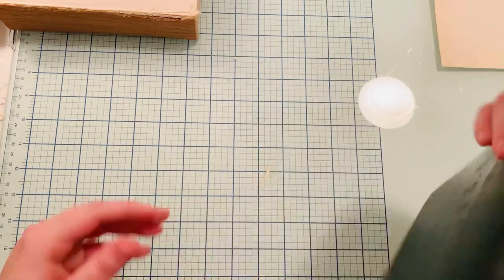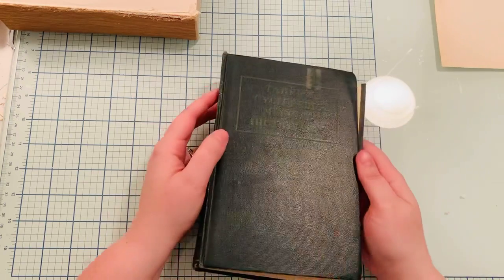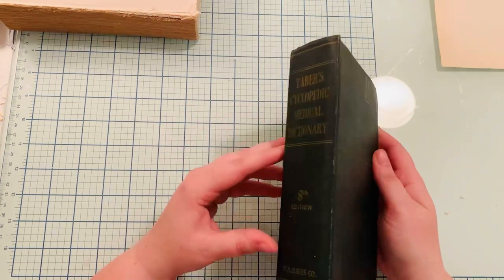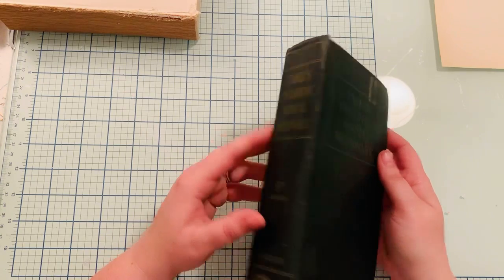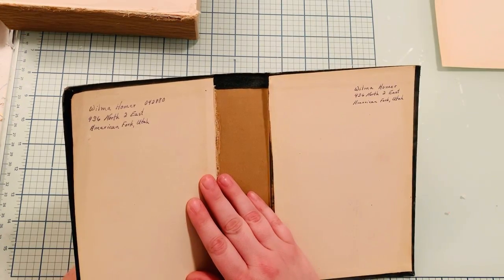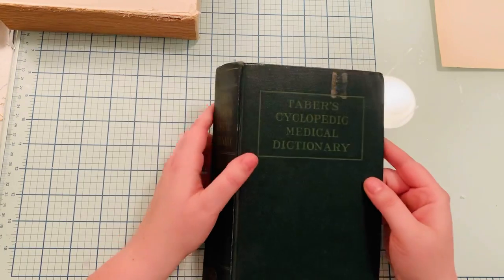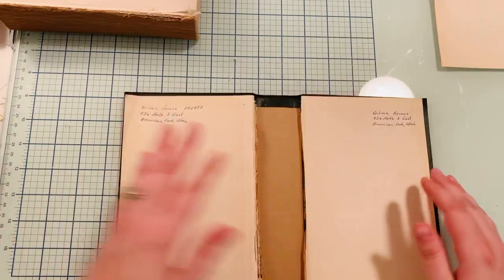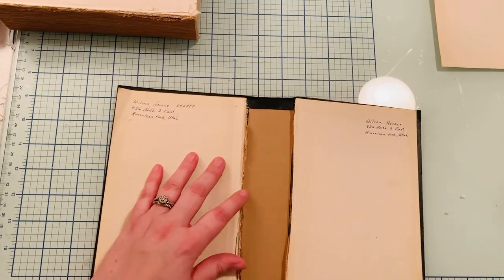Now this book would be really cute just as it is as a junk journal, just filling it with papers and stuff like that. I've thought about doing that, or I can cover it. I think I might decide later. Let's decide later because I don't want to decide right now.